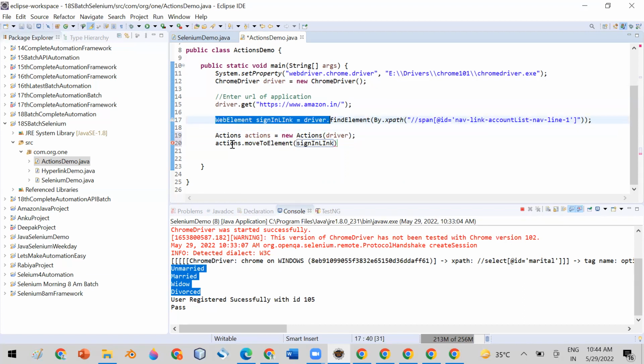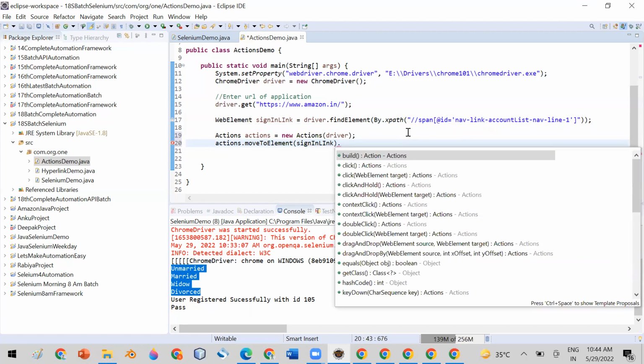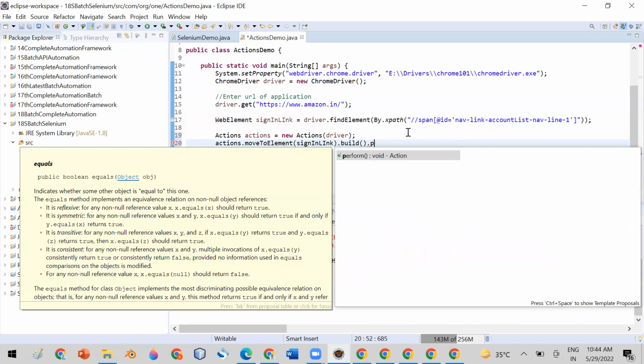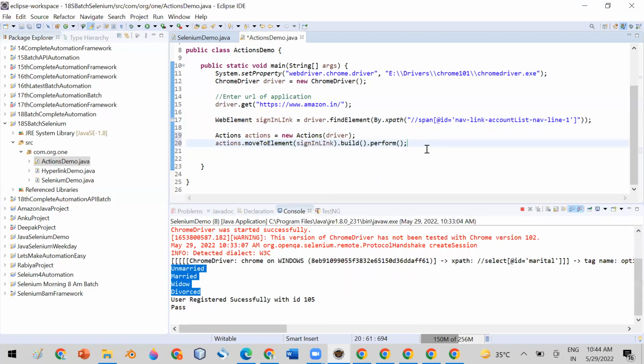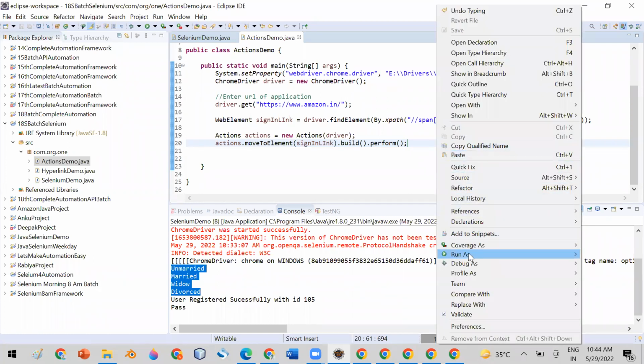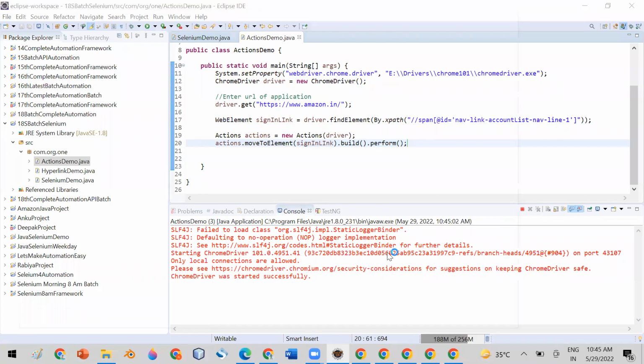You want to move your cursor to the sign in link, and we have already created a web element. So in this function, you have to write actions, moveToElement, and the element you want to move your cursor to; you have to pass the locator or web element of that. Now in the syntax, you have to follow two more things. At the end, it is mandatory that you write build, and at last, you write perform. Are you getting my point? If you do not write these two, your code will not run. It will not give any error, but you will not see any impact. I will tell you the best example of how to understand the use of build and perform. First of all, let me run it and see whether your mouse over is working or not. I have run it.